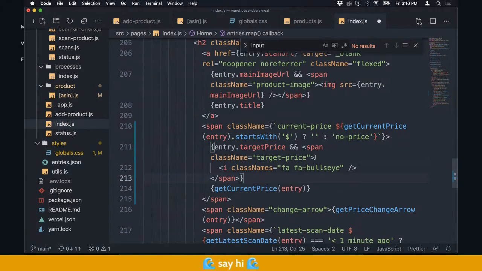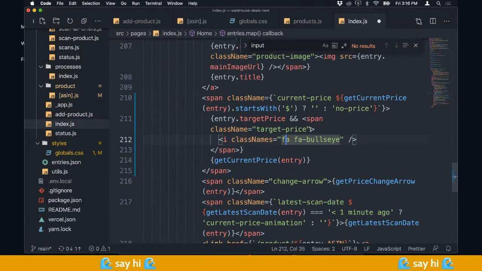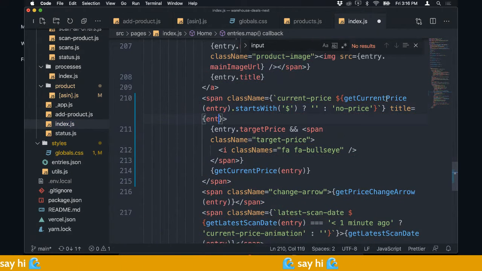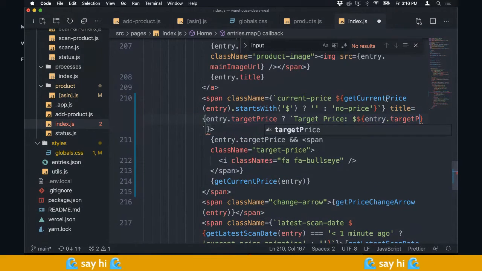So if there is a target price, I want to show that bullseye. And there is a target price. I also would like to list that. Otherwise, just don't. I'll just say no target price.